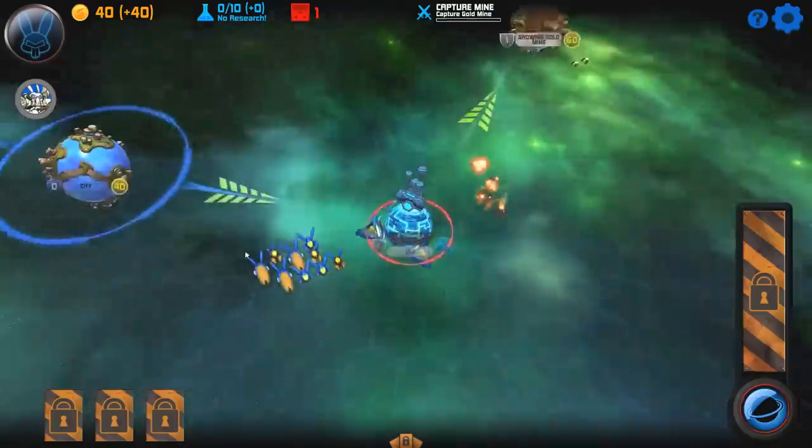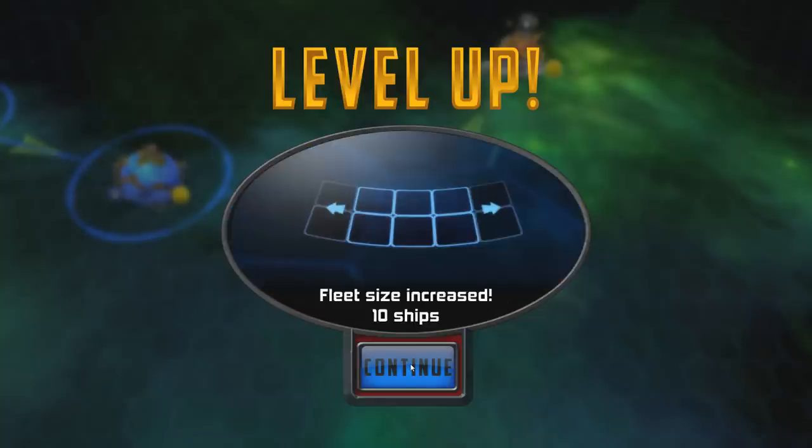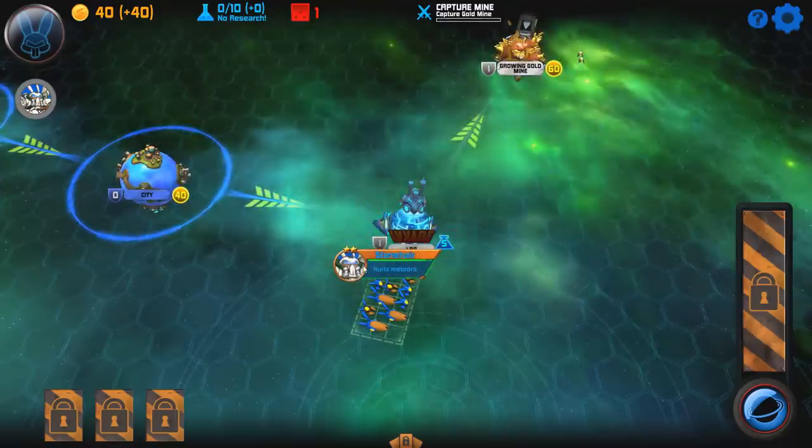Oh, we leveled up. Cool, what do I get when I level up? Stonehair is now level 2. He's also got badass power armor, and he's obviously a bunny. Fleet size increased. We can have 10 ships. That's pretty sweet. Okay, he hurls meteors. Do I get to level him up or anything like that?